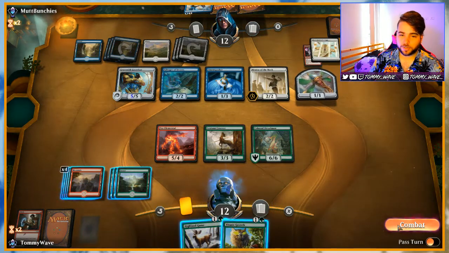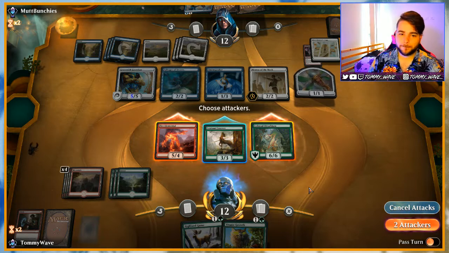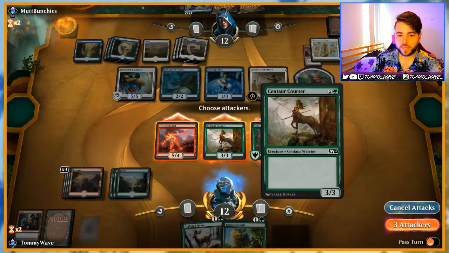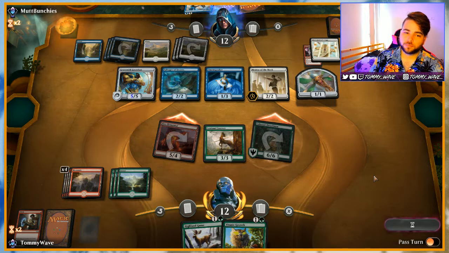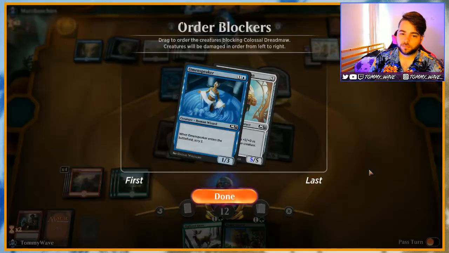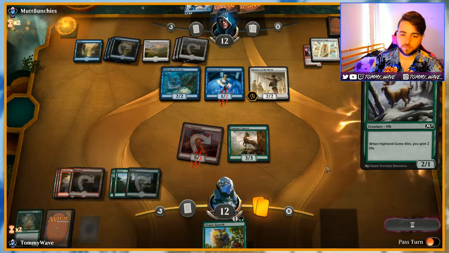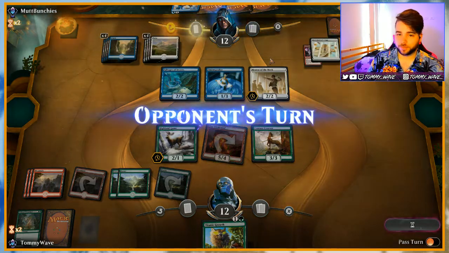No attacks. Got the combat trick too. It's just battle. If we send with the Centaur Courser, it is lethal. They have to block. But they have the Disperse. So the Disperse is going to wreck our Titanic Growth anyway. Sure. Oof, that Salvager of Secrets is really good with this Mentor of the Meek.